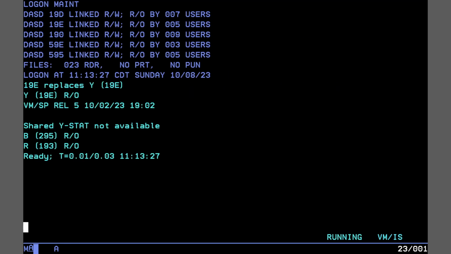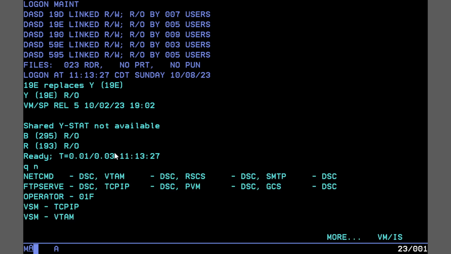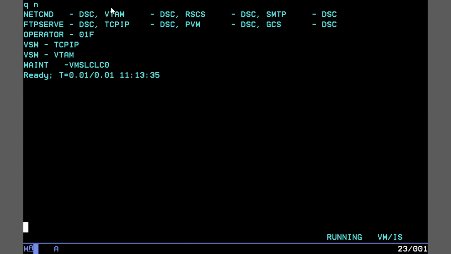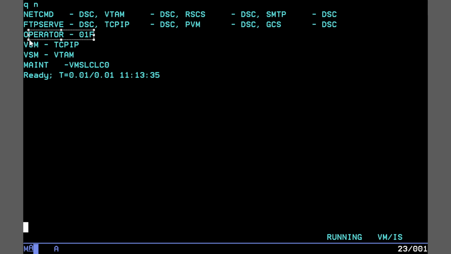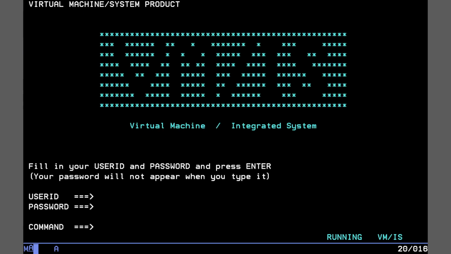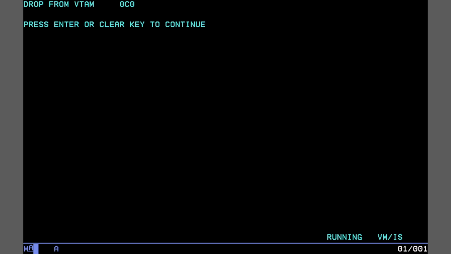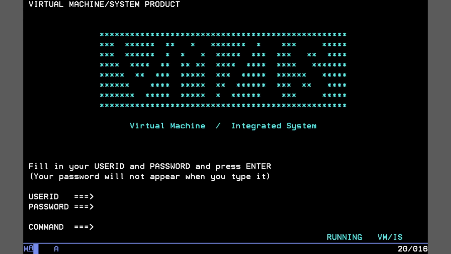And if I note that there's a bit of a difference in color here, if I do a query names, you'll see I'm actually logged in through. Let me do that again so you don't have to scroll. You can see I'm logged in on a different terminal address rather than being up here, like right there, there's the operator on the operator console. You can see I'm logged in here under this VTAM service machine. But we're not here to look at this forever. I do actually have to disconnect and reconnect in order for this to work properly.